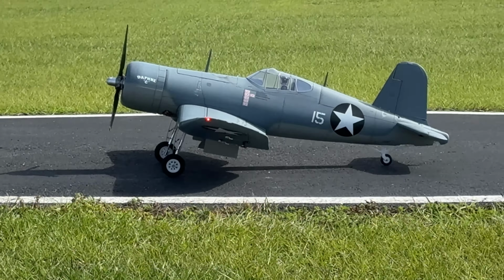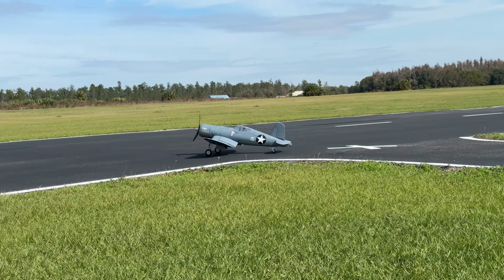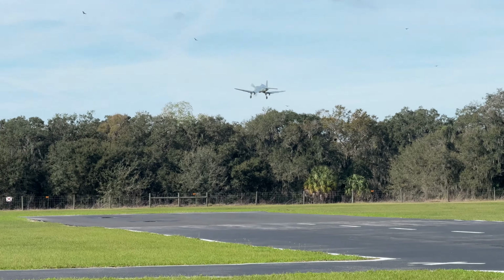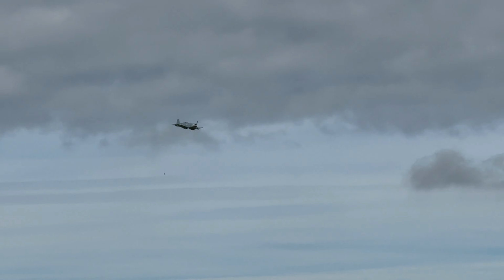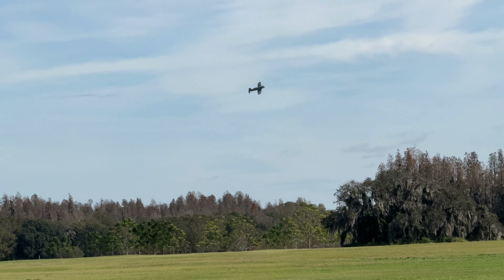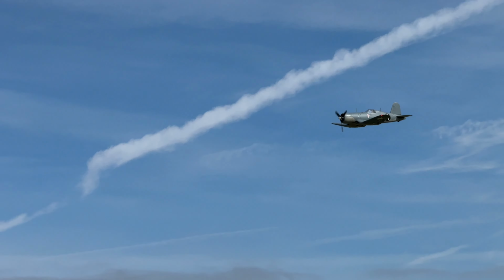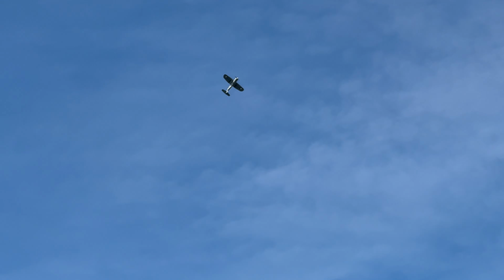All right, here we are back out at the field again. All right, let's see how good we can do this takeoff. Oh, that was great. Gear up. Of course, it does have your standard warbird characteristics, being a little sketchy on takeoff sometimes. It does seem to fly pretty decent in a little bit of headwind, because of course after it lands or takes off, the tailwheel just kind of goes all over the place. But usually all warbirds are like that. Sometimes you get lucky and it's not, but this one does have those same warbird characteristics.